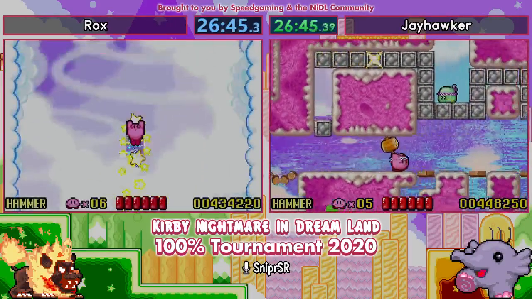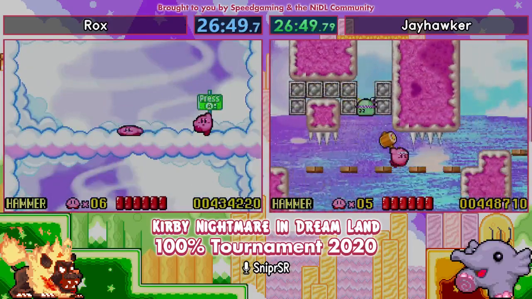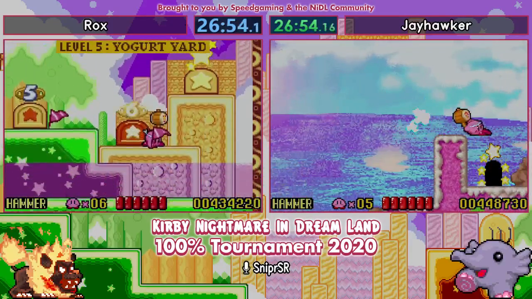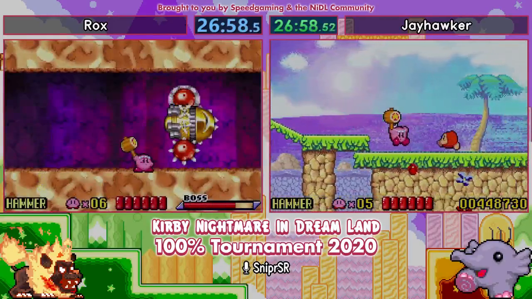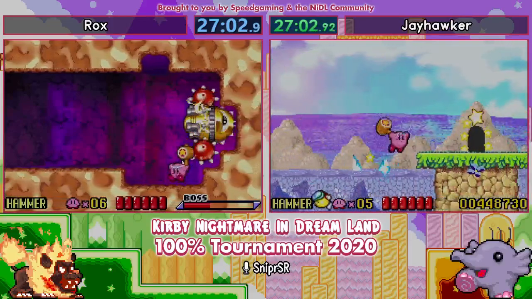And another nice thing about hammer is that it just so happens to be really good against this main boss coming up. This is Heavy Mole. And Heavy Mole has a lot of invincibility frames. So he has to be very patient in this fight.